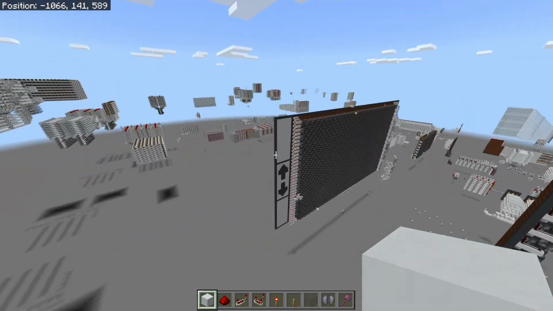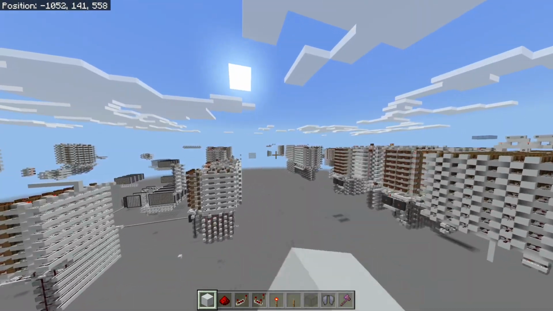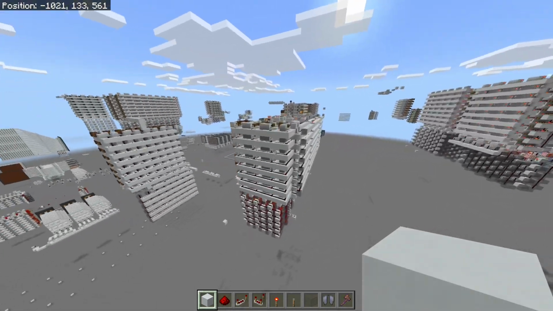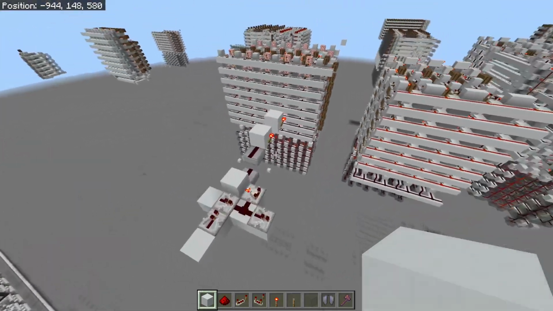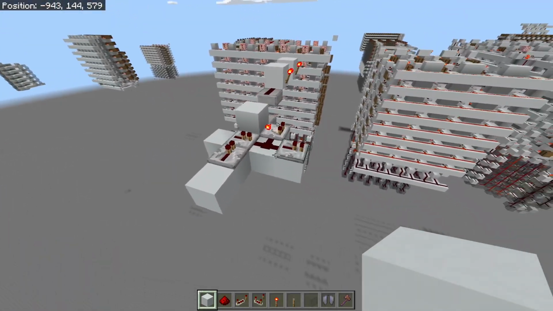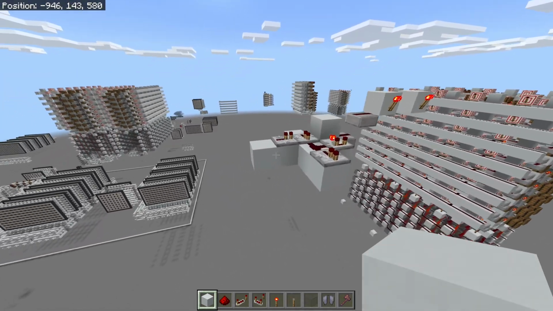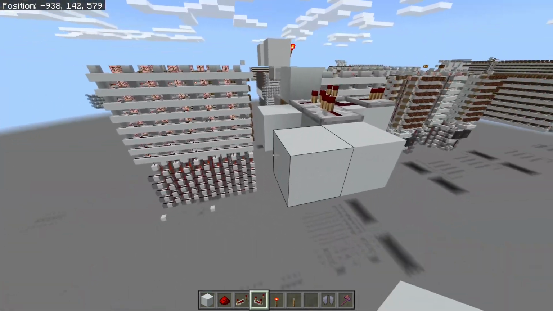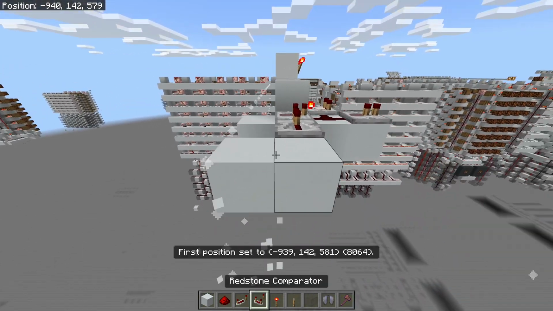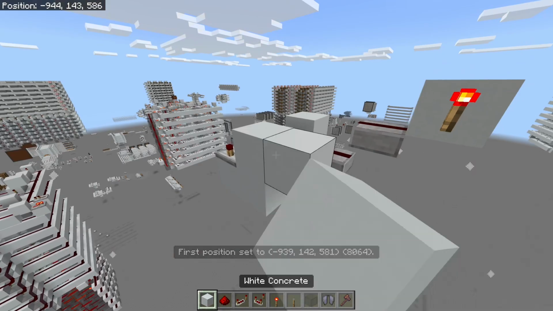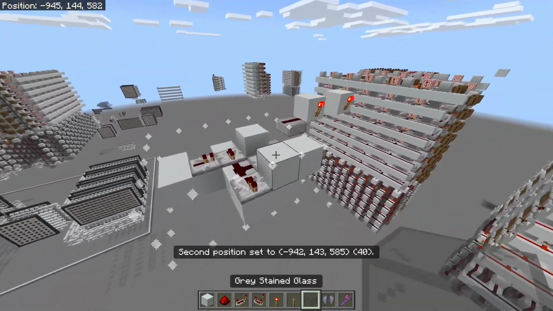So first thing we're going to learn is how to make selections. Say you have a model, we'll go over to somewhere where there is something to make a selection, so maybe this. Say you have a thing like this and you want to copy it somewhere, move it somewhere, or fill it with something. What we're going to do is go over to one corner, left mouse button like this, and go over to the other corner. We can build up or something like this, and right mouse button, and this will set our selection.